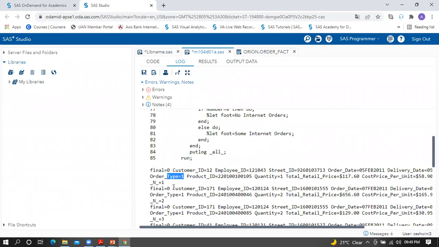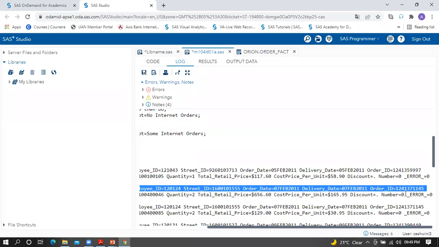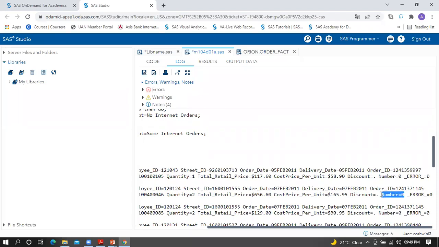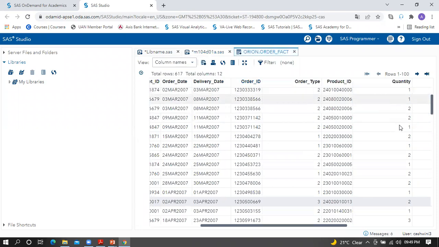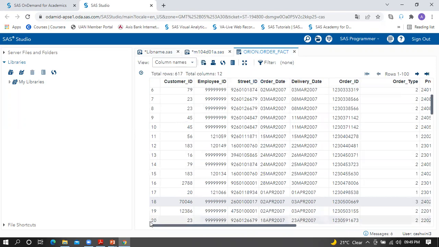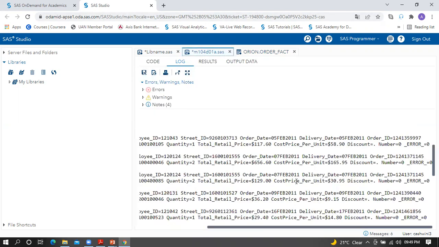Again, for the next iteration cycle, its order type is 1 and final is 0, because it's not the last observation. And this number is still 0, because it's not an internet order, so we are not incrementing or creating the counter. Same thing for yours. If you check your input data very carefully, see the first observations. If you check till the 20th row, only this row is 3. The rest are all no internet orders, correct?